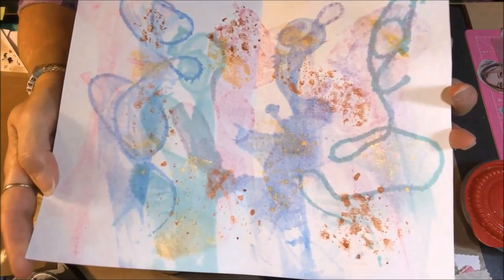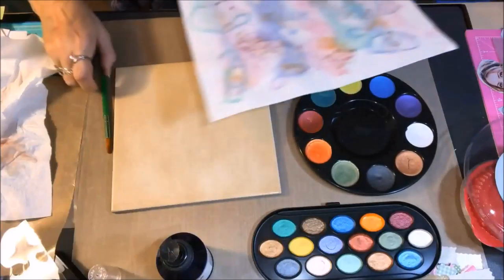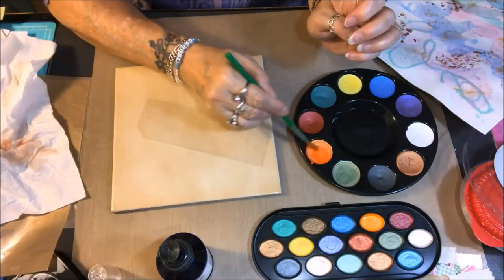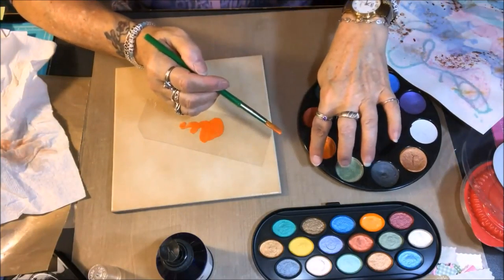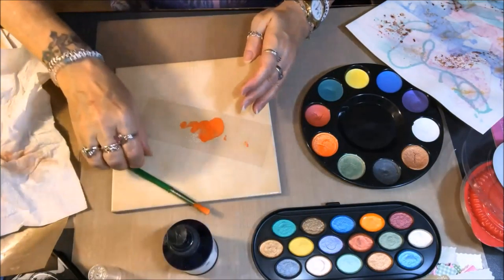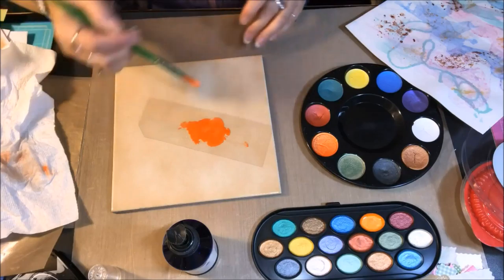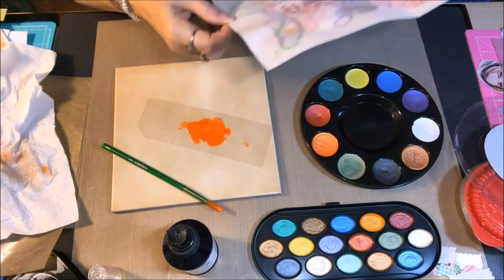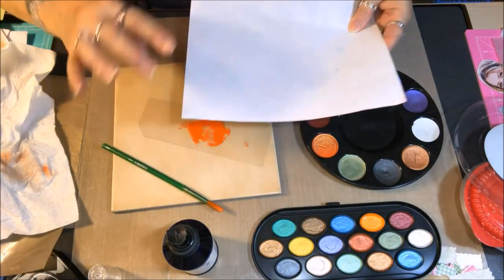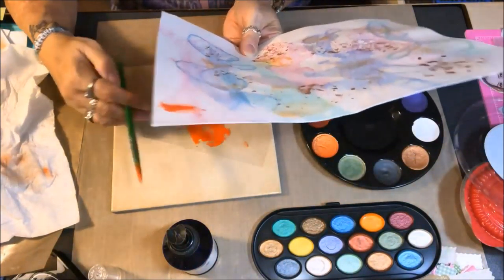I just run my finger over the little droplets and it comes out pretty nice — I kind of like how that looks. Here I've gotten out my other pan of metallic watercolors. These are called Mica colors. I believe I got them from Amazon, but you can see that they are really highly pigmented, beautiful shimmery colors — real rich and bright colors. I thought this might give the page a little bit of oomph, so I begin to dip and I love the color.